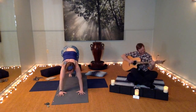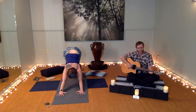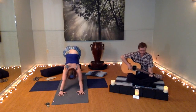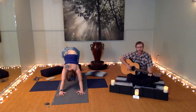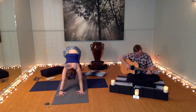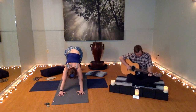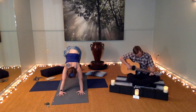Press into the hands, ground through the knuckles, draw the energy in for the armpits and the ribcage, lift through low belly and hips, and feel free to walk it out for a couple breaths. And then we can lift through the heels and maybe just start releasing those heels a little bit down towards the mat.